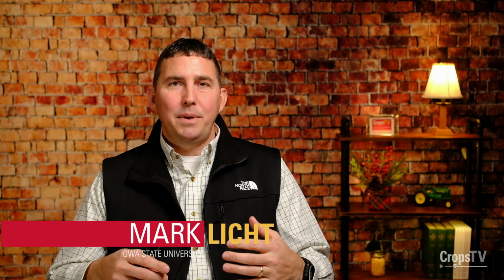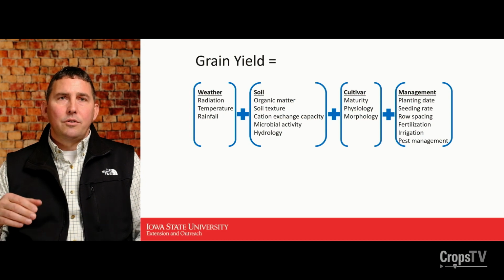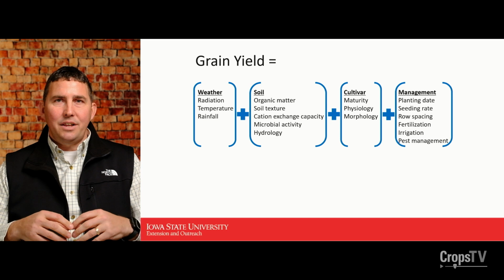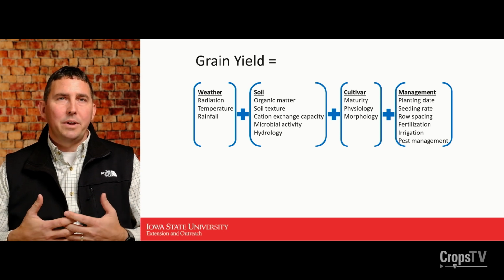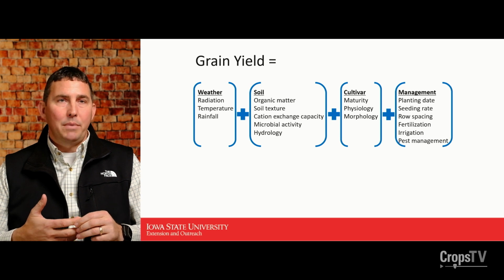Today, I'm going to spend a little bit of time talking about soybean management practices and how we can basically exploit some of those practices to make sure that we're attaining higher soybean yields. So, when we think about grain yield, there's a number of different factors that come into play, and I've just put them into four big buckets here. We got weather, soil, cultivar genetics, and then management.